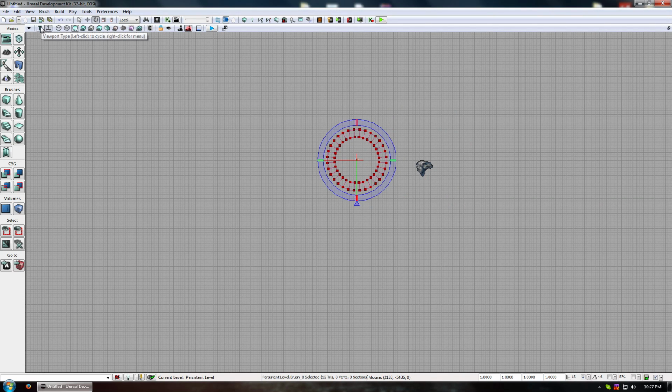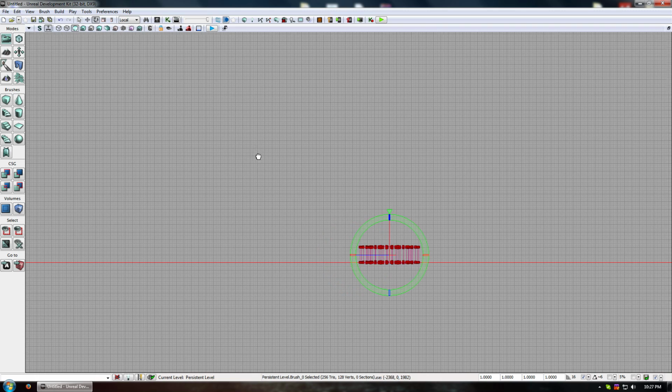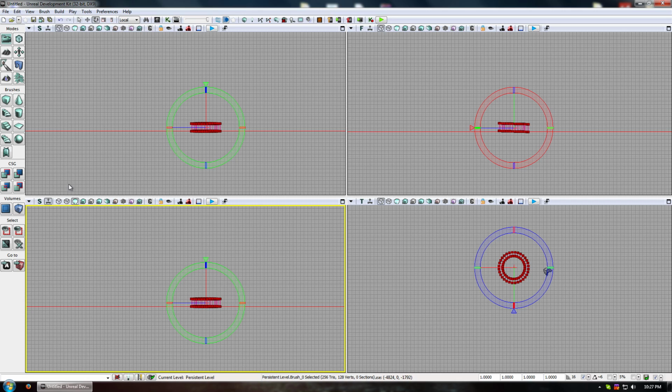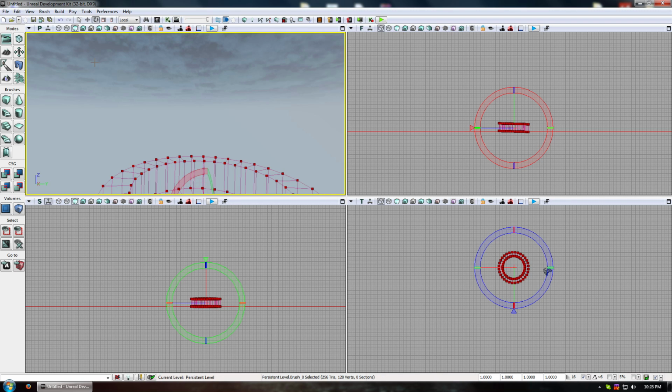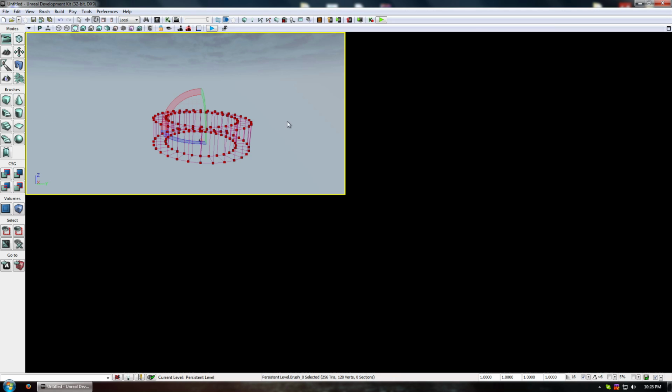A front view, which is from the front, and a side view, which is from the side. And if you want to get really cocky, you can have all 4. Front, side, perspective. This is very handy when you're doing CSG and whatnot. But me personally, I always like just to have the one.